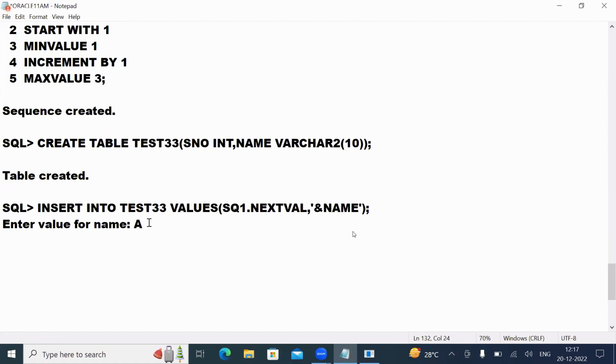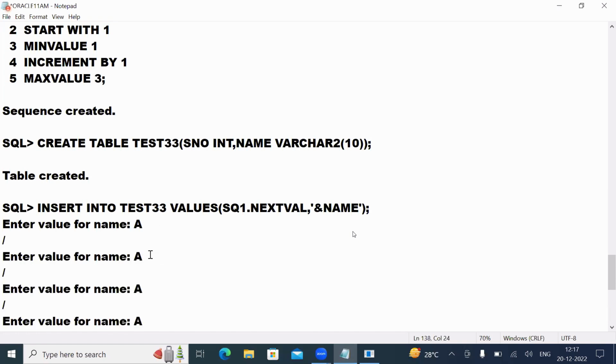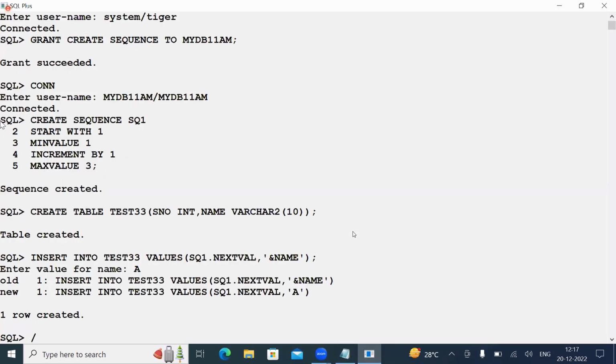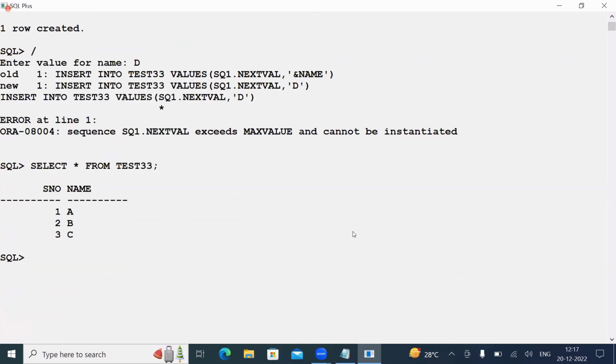And if you send B, it's showing this error, you will get it.